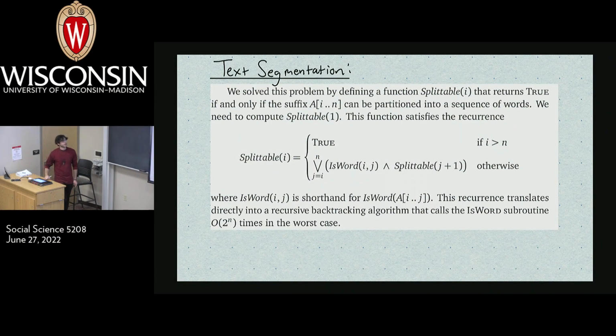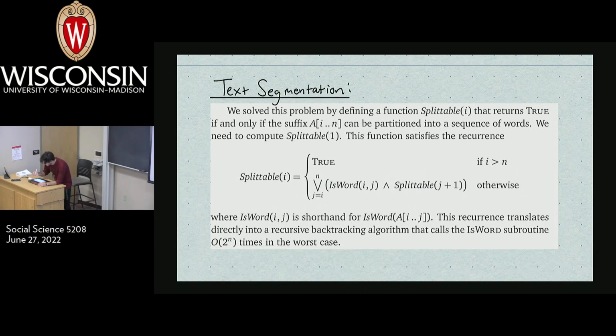So let's return to our example of text segmentation that we did last time. So remember, you have some kind of giant list or giant array of letters. And your goal is to split up that list so that you're basically adding spaces. Each of these should be a word. So between each space you add, that should be a valid word.